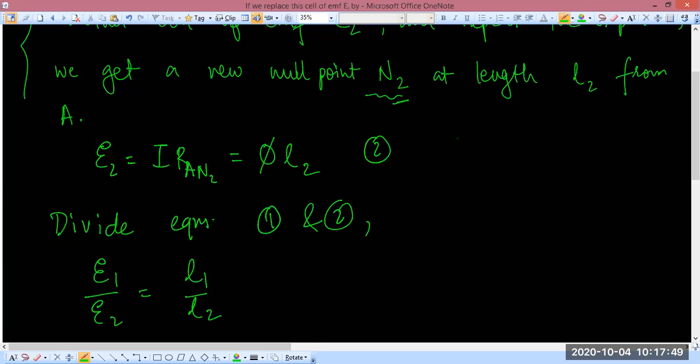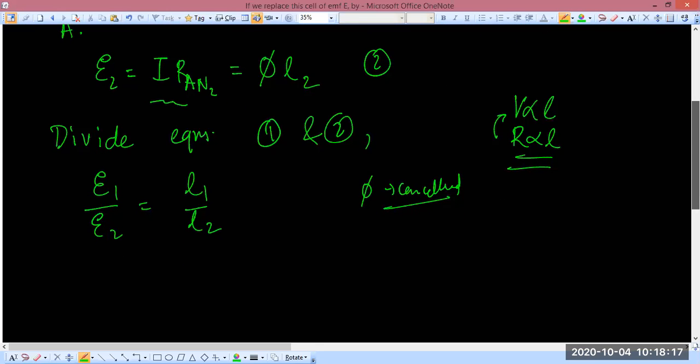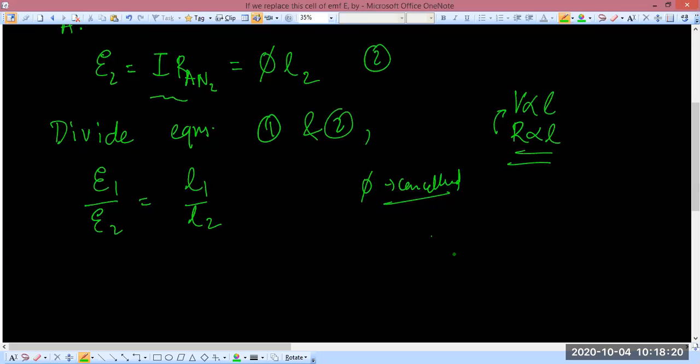Okay, because phi is cancelled, right? Phi is cancelled, right? If you do it using IR, it will come out the same. I hope you realize why, because R is also proportional to L. Where did V proportional to L come from? It came from this only. So if you do it with IR, it comes out the same, like it did in the meter bridge, right? So do you realize this is very similar to the meter bridge equation? What was it there? R upon S equal to L upon remaining length. But here there is no remaining length.